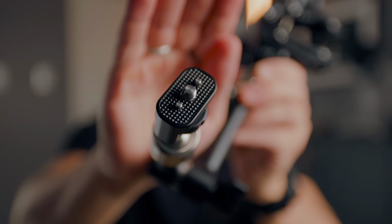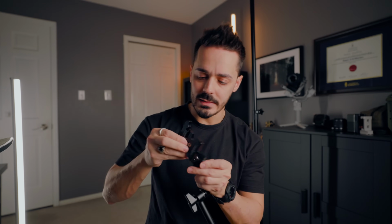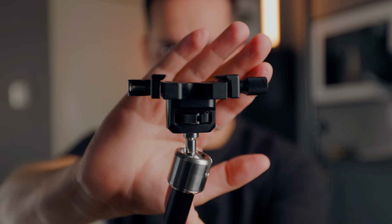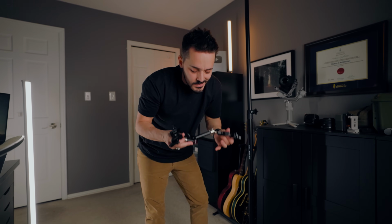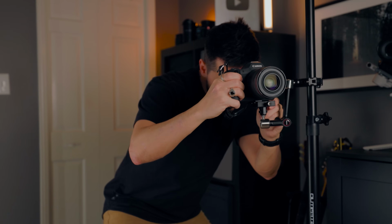And then on the other end, there's a little rubber foot with a 1/4 screw that you could screw into your camera. But I also have one of these, which is a little quick release tripod plate that actually locks in to these locating pins, and then I can screw it on nice and tight and it won't rotate out of the way. And the reason that I've chosen to use these components is because they are a little bit beefier and a little bit sturdier than some of the smaller arms and the smaller plates that you can get. So I can take this, tighten it down, and then my camera is now floating on a pole in the middle of my room or wherever I decide to position this pole.